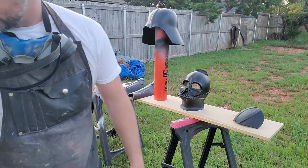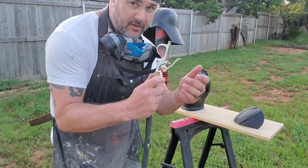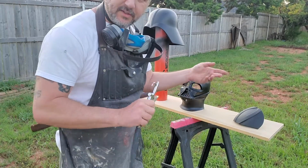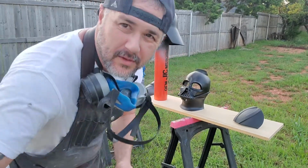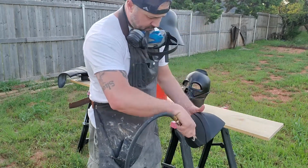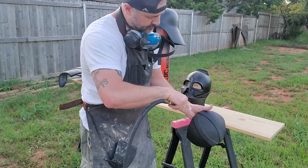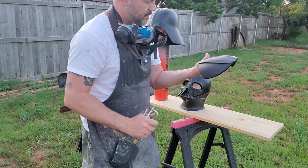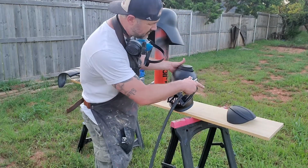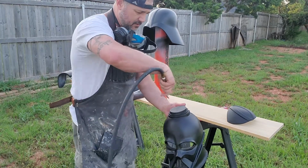But first thing I'm going to do is, you probably heard my compressor just kick off. I'm going to blow these things off, and then I might wipe them down with a tack cloth or something. So let me do that first. Might actually get something to set those on too, because they've got to paint like the under part.